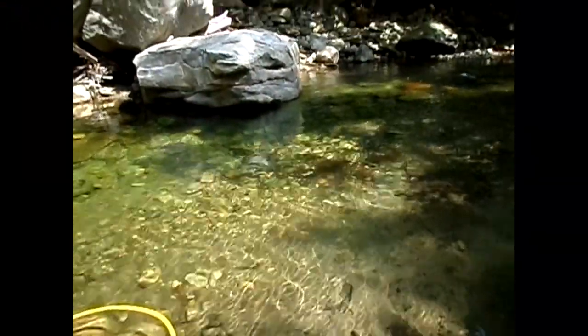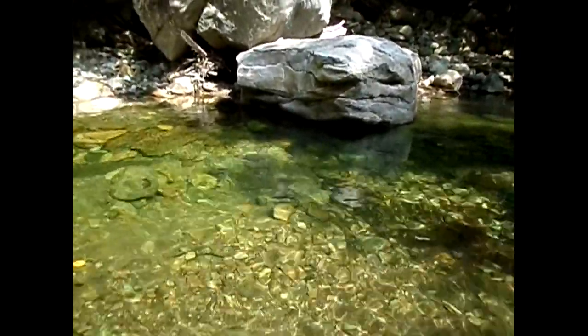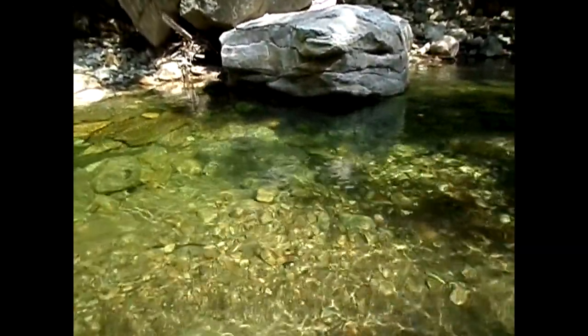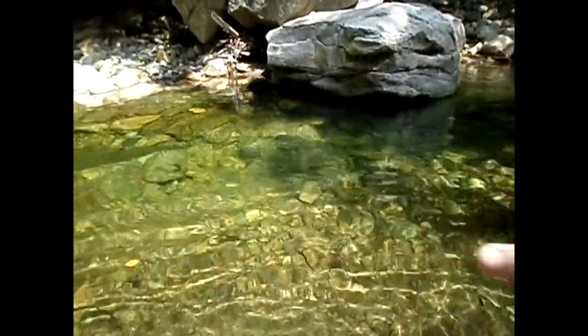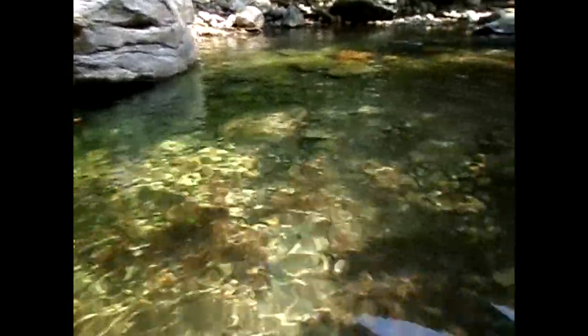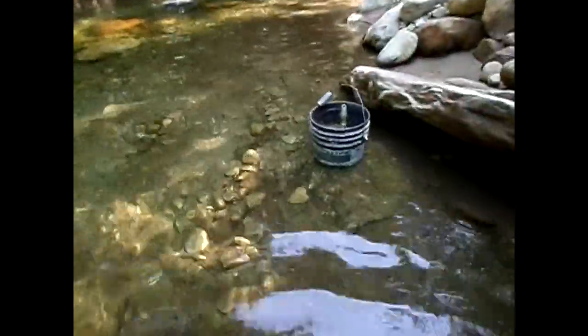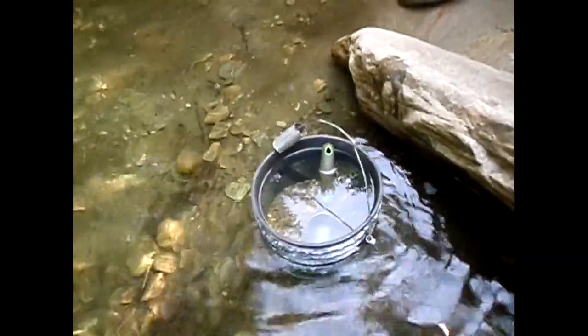As you can see, I got down in there. I don't see a whole lot for black sand. I did see some. I don't know if you could see it on the underwater camera, but that last little pocket I was fanning out, I did see some black sand in there. No visible gold. Of course, the smaller gold might be kind of hard to see. I don't know. But I did gather about a half 5-gallon bucket of material.